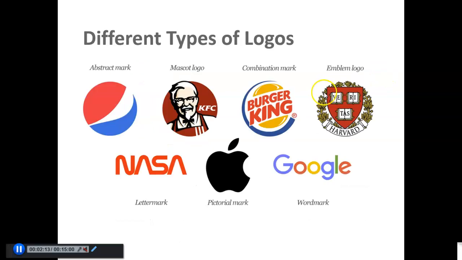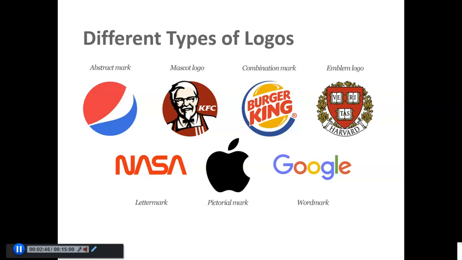All right. Now, there are 7 different types of logos. There's the abstract mark, where it doesn't really correlate to the experience at all, but it means that company specifically, and that's Pepsi. I don't really know where they got their image from. I need to do some research on that, but it's a very abstract logo that wouldn't resemble a soda or a soda company at all. But that's the logo they go with. That's abstract.